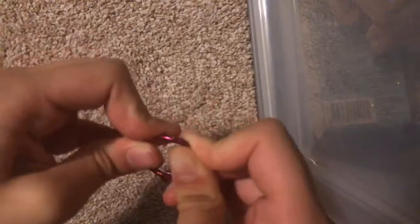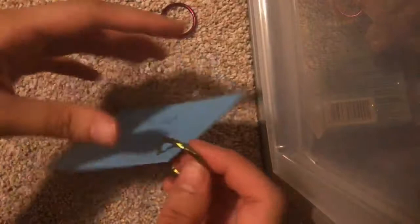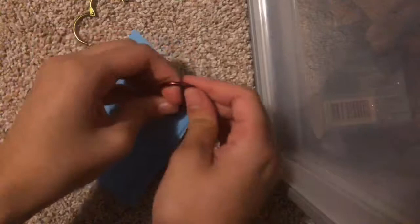Snap it back on and do that whole process again. As you can see, it's now easy to open and close. Once it's easy to open and close, you can have this handy everywhere. You can even put index cards on it — here's an example with a summer presentation set of index cards. I can easily open this, remove it, open it again, put cards in, and take them out.